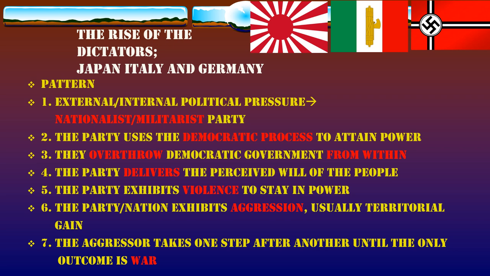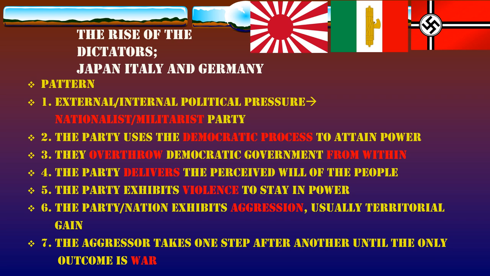And so this had a profound impact on the State Department, as well as Truman, and then later Eisenhower, and then Kennedy and Johnson. So we can use this pattern to go back and take a look at the rise of the dictators. Again, in the 1950s, George Kennan said that the dictators used this pattern to get into power, and he warned that Russia was about to do the last step. So let's take this pattern and put it into a practical application with the rise of the dictators. Step one, let me go through these very quickly, and then we'll put them into practical application with Japan, Italy, and Germany.